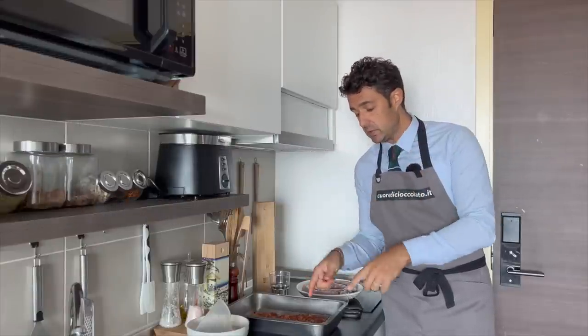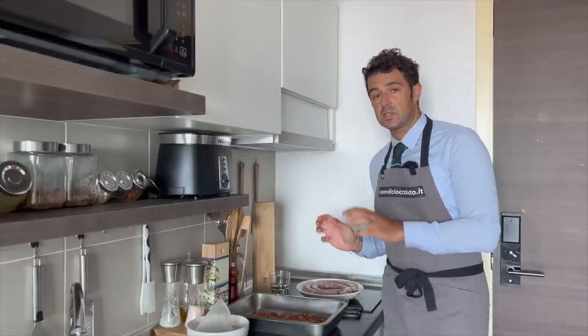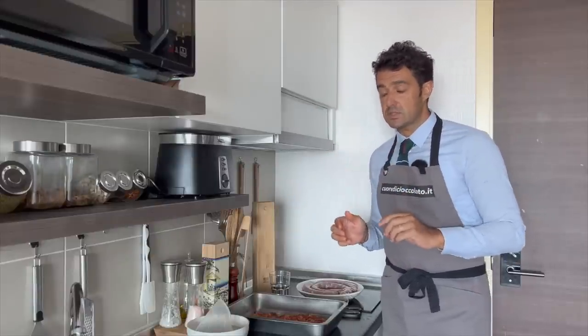And now we should do the same with this meat. Put it inside the gut. When all the sausages are ready, we should hang them at room temperature for at least 3 hours.